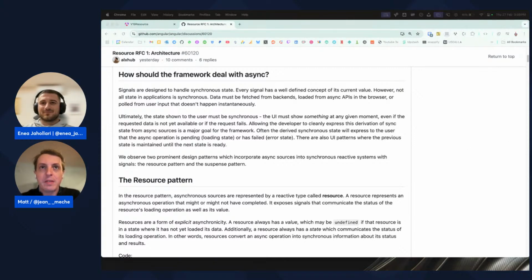They're great when you are in a mindset of working with streams, when you have events happening over time. But for state, even Ben Lesh, the creator of RxJS, has said it multiple times on social networks: RxJS is not made to represent state. So we need something new, something synchronous, just like we had with Signal. It was interesting to follow the same path with resource: something synchronous, but capable of loading things asynchronously.